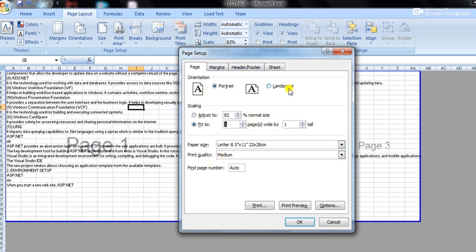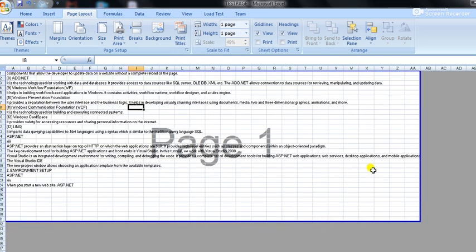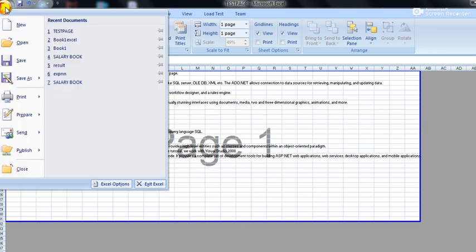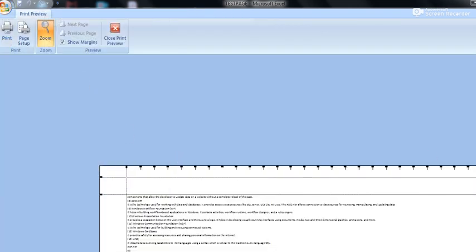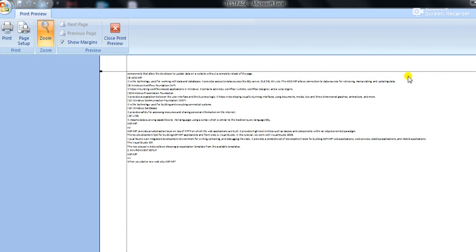And in case of landscape, I will show you what will happen here. You see the entire document is converted to page 1 because the text area is sufficient to fit in A4 paper. So you just see the preview. You see, this is the whole text in one page.